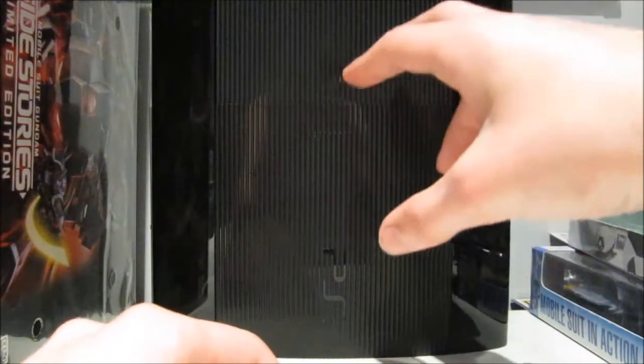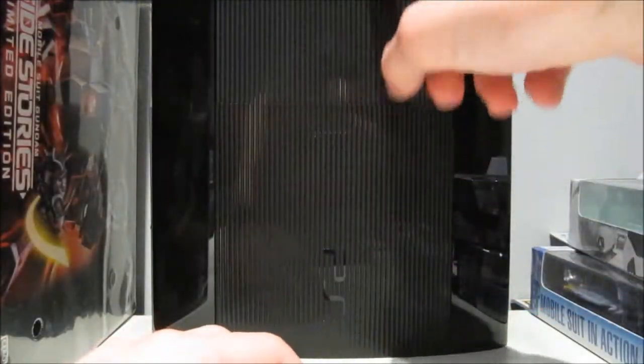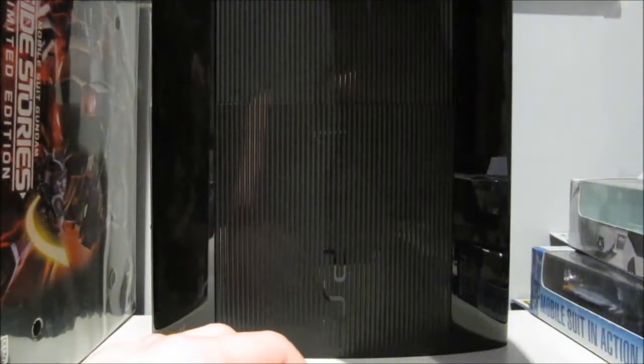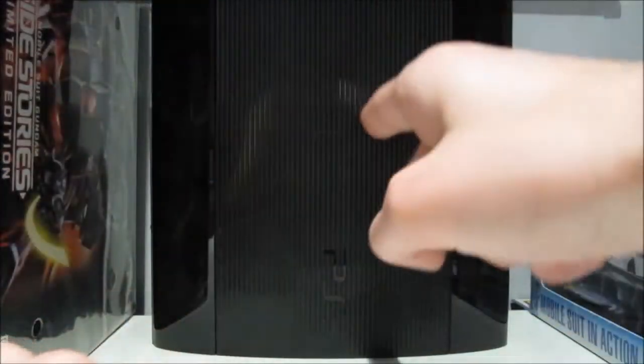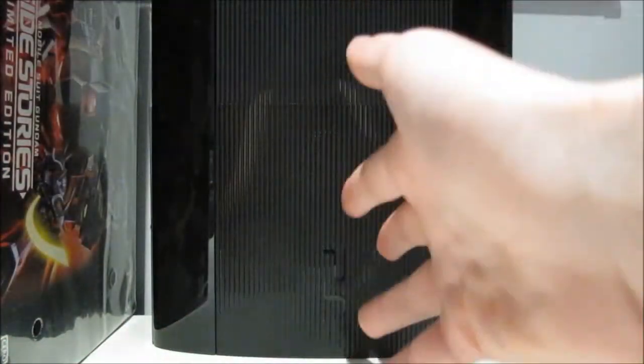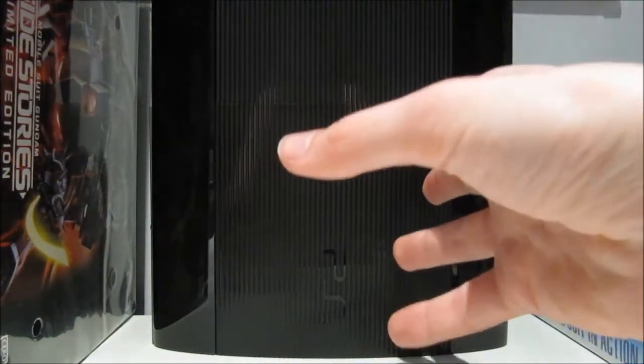I didn't think I was gonna get it this soon, but it just had a price drop in one of the cheapest stores around. I guess you could call it our equivalent of Walmart. So this is the 12 gigabyte flash memory version without a hard drive, but of course I had to upgrade it. I had to upgrade it to 1 terabyte. So essentially, long story short, I got this thing here with 1 terabyte for significantly cheaper than the retail price of the 500 gigabyte one.